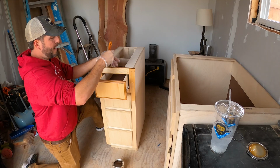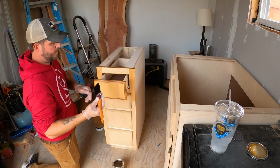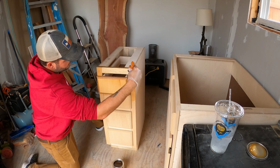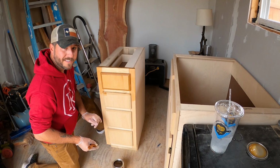I really don't need to do the top right here, but I'm just going to do it anyways. This would be covered up, but you get the idea of what it's going to look like. I'm trying to make sure there's no drip marks anywhere. So I'm going to go ahead and put you guys down for time lapse while I finish this one up, and then we'll check back in once it's done.